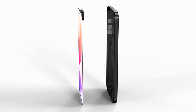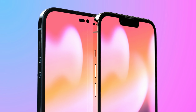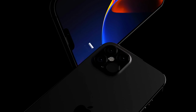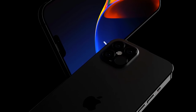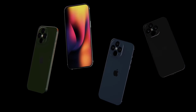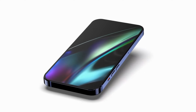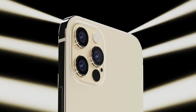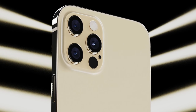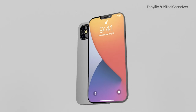One report from The Elec says that at least one iPhone 14 model will sport an LTPS display, which means a 60Hz panel could be sticking around. Subsequent supply chain reports have only reinforced the idea that the standard iPhone 14 may miss out on a fast refreshing display. Yet another slightly different rumor suggests the iPhone 14 and 14 Max could have 90Hz refresh rates. This would be an improvement over the iPhone 13 and 13 mini, but wouldn't tread on the toes of the Pro models' faster displays. An always-on display would also seem logical for the iPhone 14, given it was tipped for the iPhone 13 but never made it into the latest iPhone.